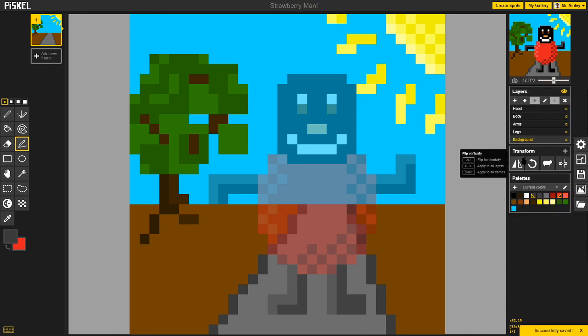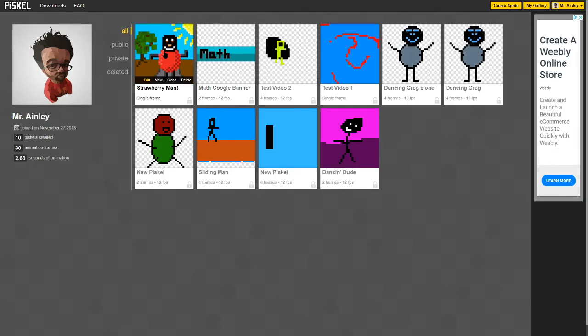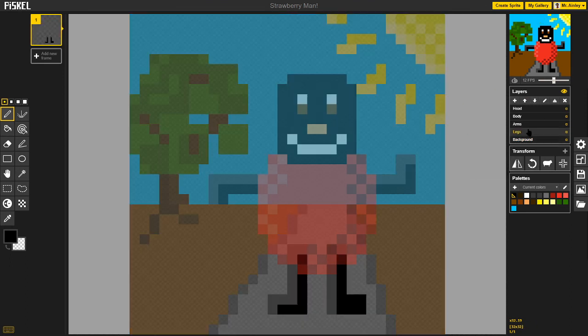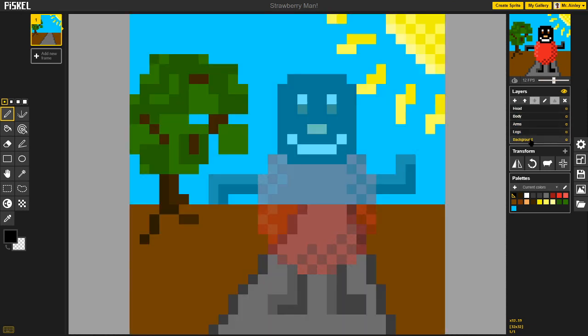And that, if you logged in with your school account, successfully saved. Just to show that it is saved, I'll go to my gallery. And Strawberry Man. I'll go back in to edit it. And again, I have all the layer information. If I saved it as an image, it would flatten it and I would lose all this layer information. But I've got everything. And that's kind of the character. So I'm going to stop there as far as the character, and let's talk about animation next.